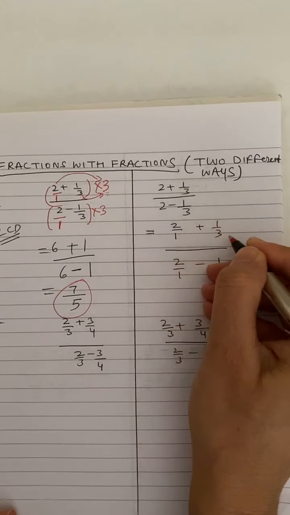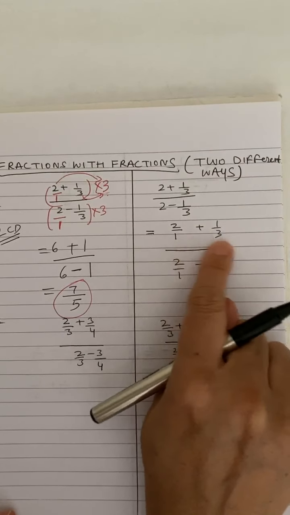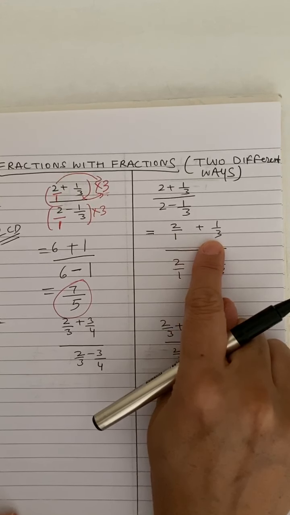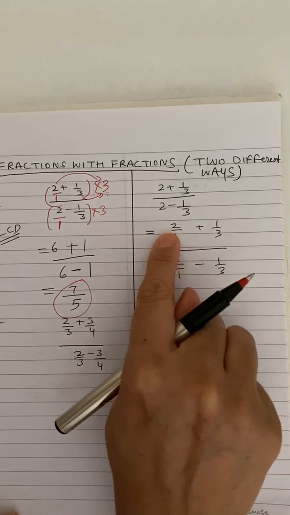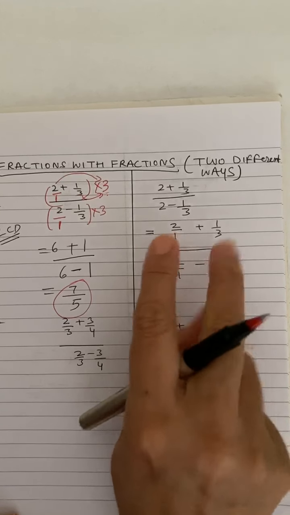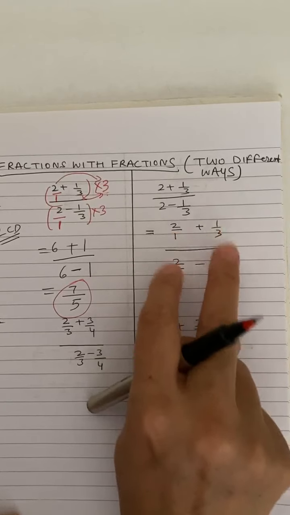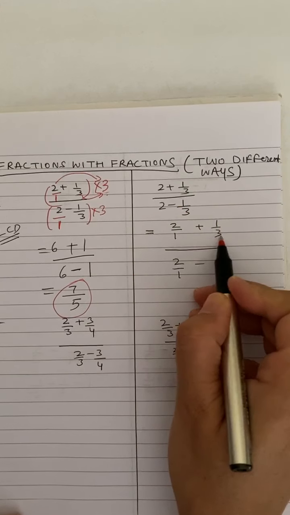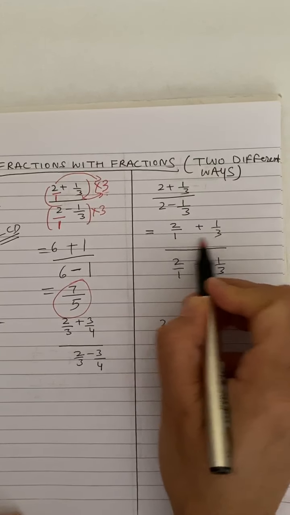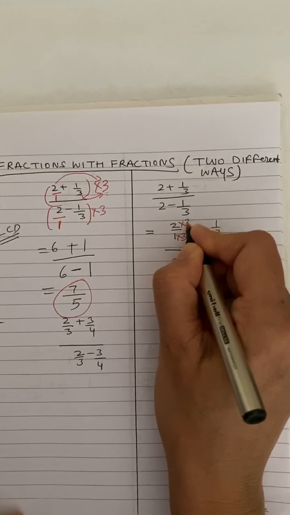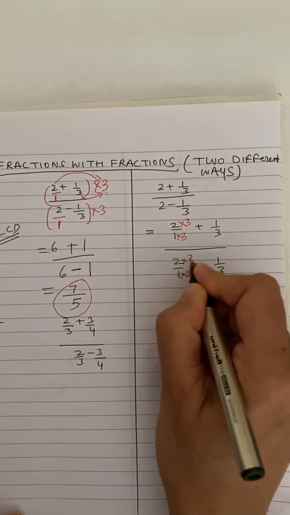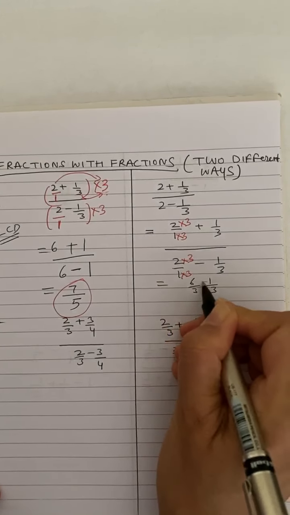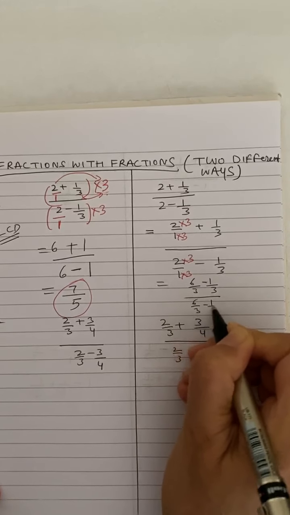I know how to add fractions, because what we have in the numerator is adding a whole number with a fraction, and we know how to add that. And here also, as you know, any number can be written as a fraction, so we know how to add two fractions. So I'm going to treat them as two separate questions. In the numerator, to be able to add or subtract the fractions, you have to have the same denominator. So I'm going to multiply by 3, and the same here. So you got the numerator as 6 divided by 3 minus 1 divided by 3, and then you have 6 divided by 3 minus 1 divided by 3.